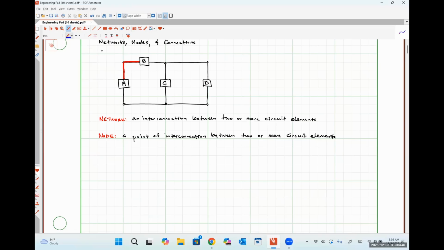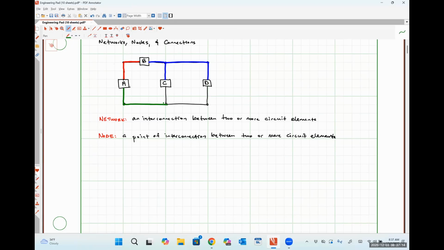Now let's look at what's going on if we leave element B on the right-hand side. So I hit this branch here, so I can go down and hit element C, or I can continue on to the right until I hit element D, and this whole thing forms another node. And then lastly, going from the bottom of element A, go down to the right.